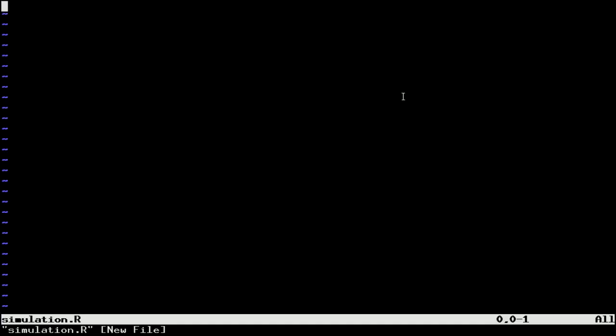Now let's go through some of the commands to simulate our bets with roulette. Let's start off by clearing the workspace so we're sure we don't have any other variables lying around. I'll put a comment there, so we comment our code as we go along.